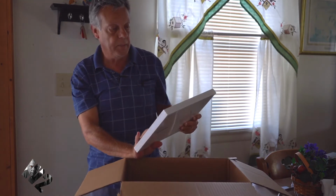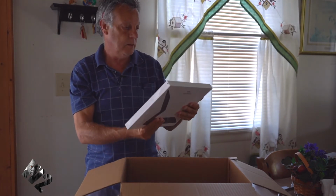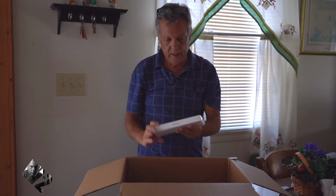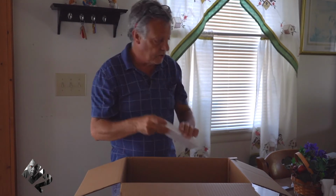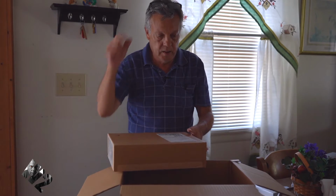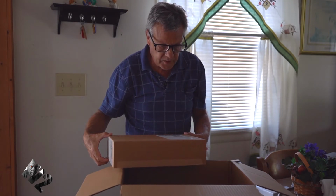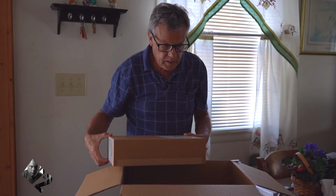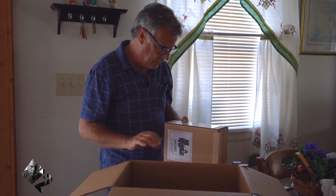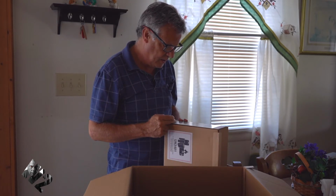Okay, so I have the Magic Keyboard for the 12.9 inch iPad Pro, and of course nicely packaged. We have the pen, which will come in handy, and hopefully this is the iPad. And that's interesting. This looks like it came from another purveyor, but let's see what we have here. Assembled in China, model number. Oh, it's the right model number.